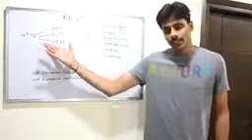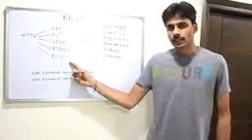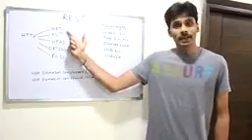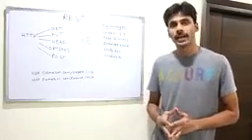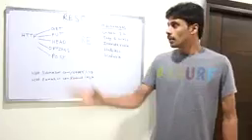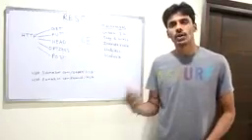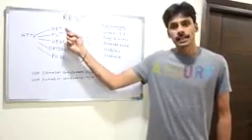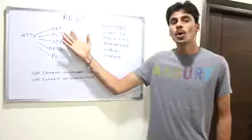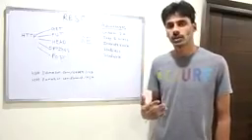HTTP, which stands for Hypertext Transfer Protocol, has all these methods as a part of its standard. The GET method is used to retrieve some data, or should be used to retrieve some data, from the server. The PUT method is used to update or add data onto our application or onto a database. The HEAD method does the same as GET, except there will be no response body. There will be only the header in the response.